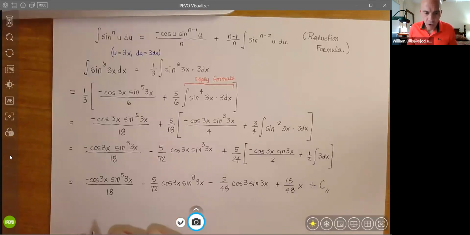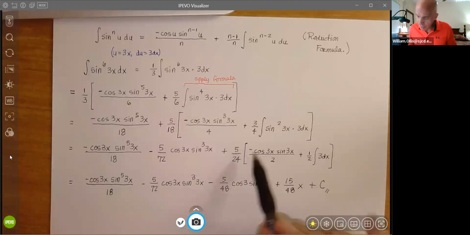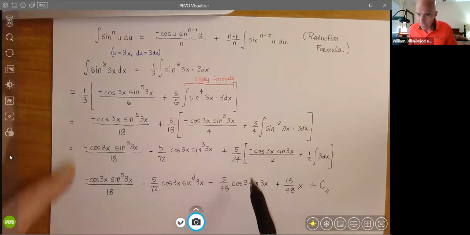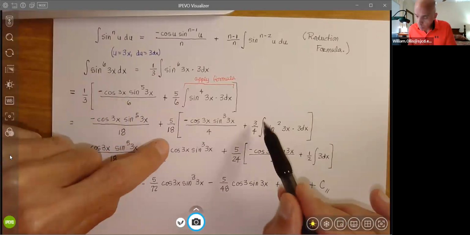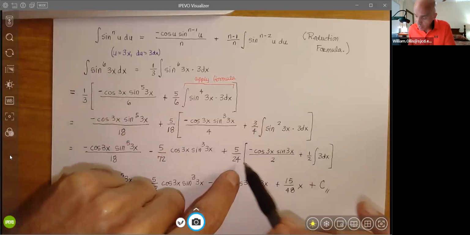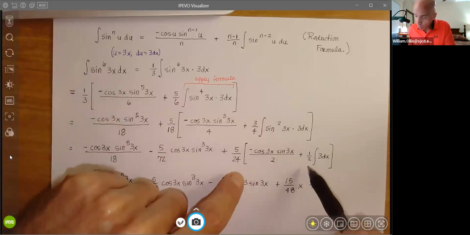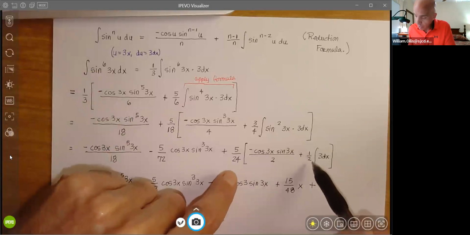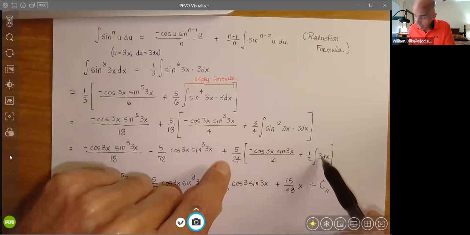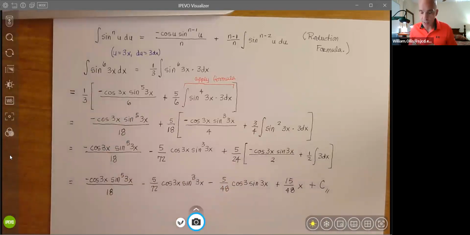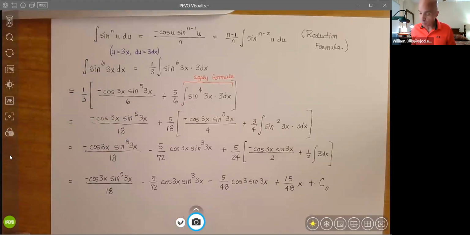And I think I've got all of my numbers in good shape. Yes, because see here, notice it, and sometimes it's probably better to just not reduce things, but I reduced it anyway. I just noticed this when I was doing it. When we multiply here, we reduce this, and then when we apply the reduction formula one more time, we get a 2 here and a 1/2 here. So we get the 3 times the 5, and then the x here, and then plus the arbitrary constant. So this will be a correct rendering of this particular formula.